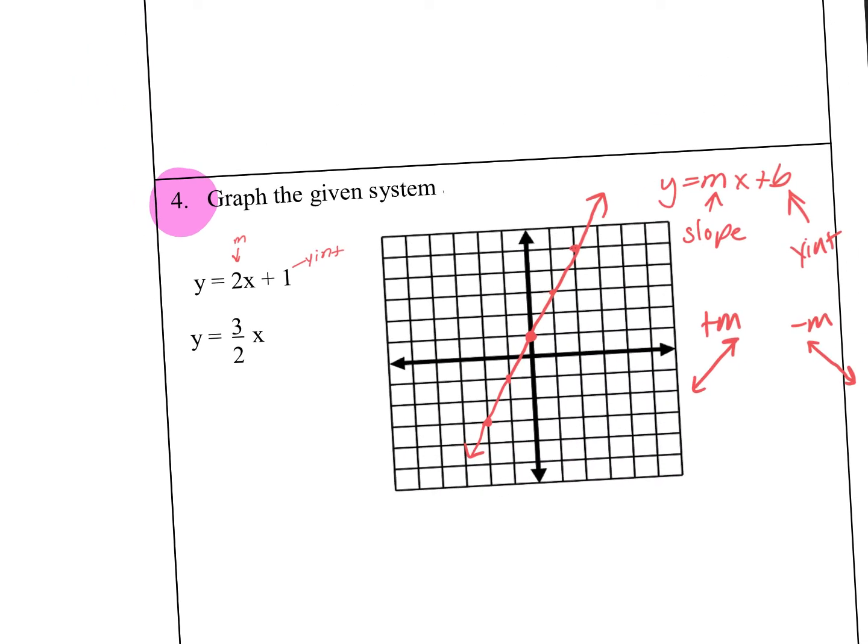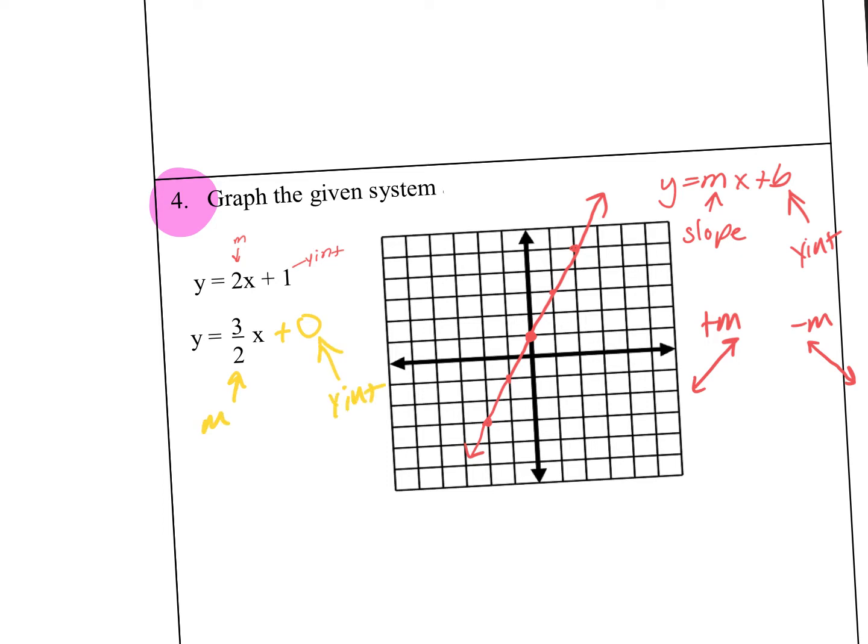Remember, there's arrowheads on the end of both of your lines. So my second one is 3 over 2x plus 0. Why did I add that plus 0? I want you guys to know where your intercept is. If you don't see a number, you assume it's 0, but I'm just writing that so we see it. So here's my slope, and there's my y-intercept.